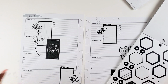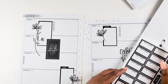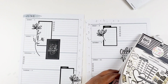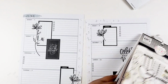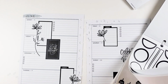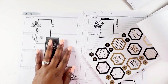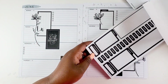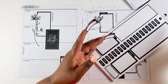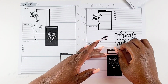And so I found these hexagons in the functional sticker book. I also found these little note boxes. I like those, and so I'm trying to see if I want to use those. And then there's some other little functional stickers in here too that I could possibly layer. I didn't want to use circles because I felt like the circles were too big for the spread. And so I was just flipping through. Then these little remember stickers, they work as well. You can do some layering with those type of stickers. And so I'm trying to decide how I want to layer them.